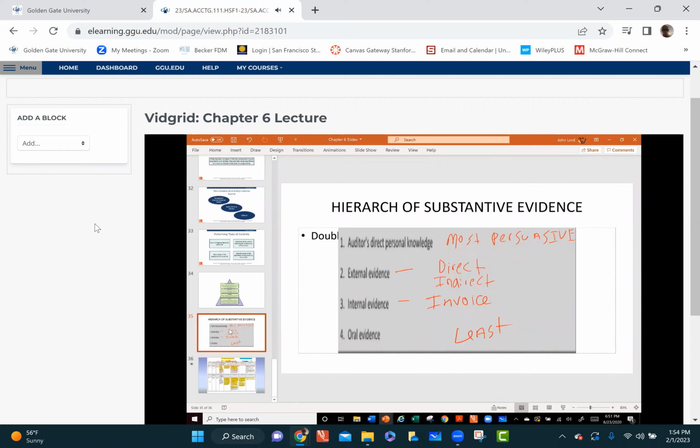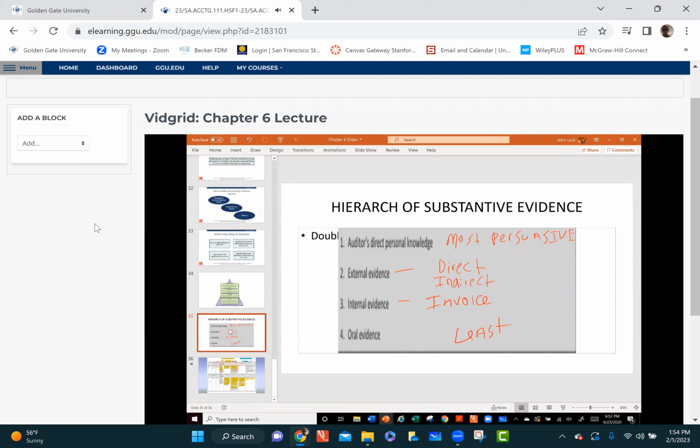The next best evidence is external evidence. Now, external evidence could fall into two categories. External evidence that the auditor gets directly from outside the entity, for example, a confirmation from the client's customer that's sent directly to the auditor, okay, or a bank confirmation sent directly from the bank to the auditor. But you could also have external evidence that is indirect, meaning that the evidence came from outside the entity.